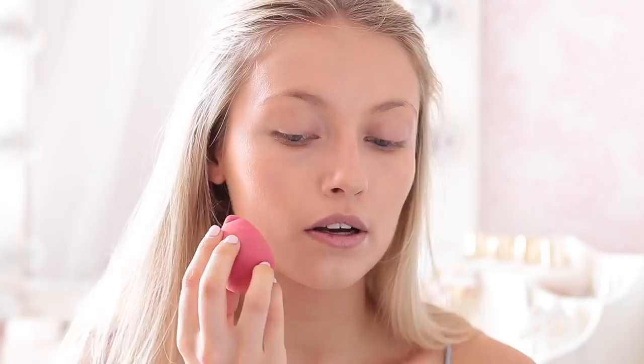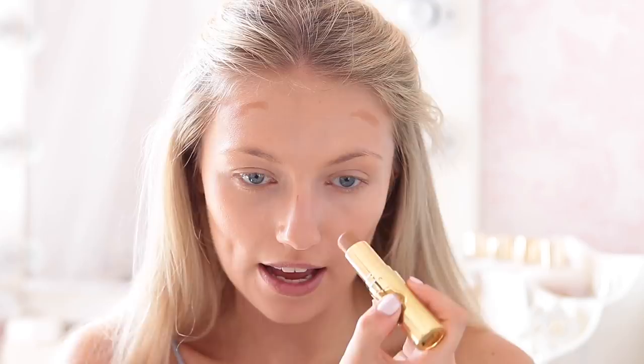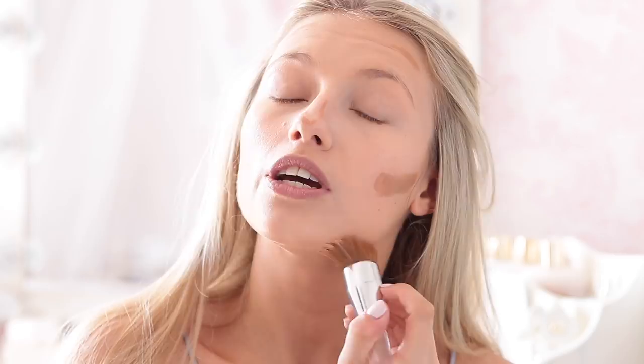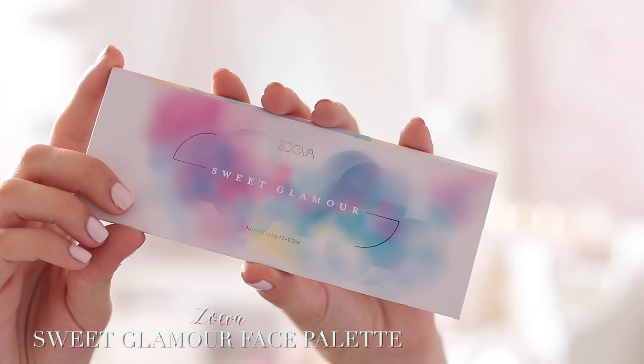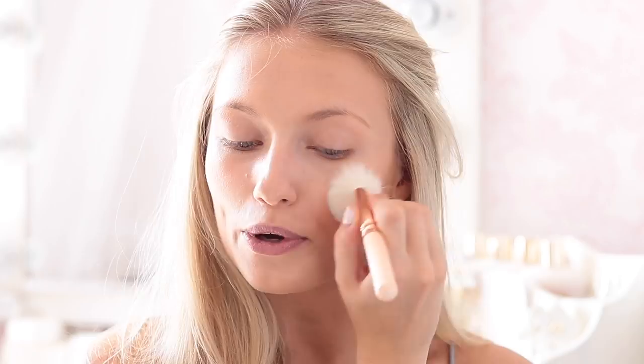Now I'm going to chisel my cheeks with the Benefit Hoola Quickie Contour Stick. This is a cream contour stick version of the Hoola bronzer, and I'm just blending this in with my Clinique foundation brush — honestly one of my most used face brushes. Then I'm going to take a blush from the Zoeva Sweet Glamour Palette. Look how pretty this is — it's literally like a unicorn mermaid palette, which is the look we're going for. I'm taking the middle blush called Ideal Love, and I don't want too much colour on the cheeks since it's going to be quite a colourful look altogether, so just a little bit on the apples of the cheeks.